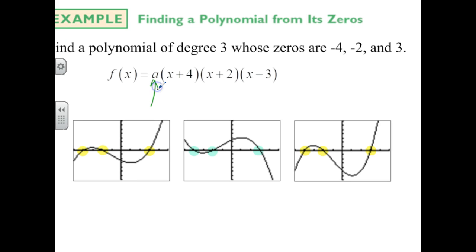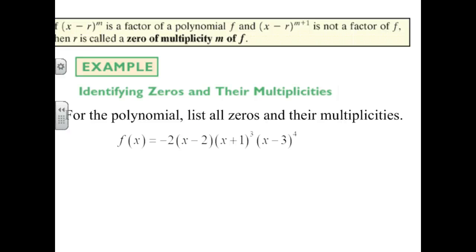The only thing I haven't talked to you about is that value of a. And we need to write that value of a because it could be a 3 or a 4, and what that does is all my roots are the same. All three of these graphs are correct. It's just that if a equals a negative, then instead of in the first and third, it's going to be in the second and the fourth. So they stick this a here because, well, it says find a polynomial with degree 3, but we don't know the exact equation because we don't know what a is. So we'll just stick a in as a variable because it could be a determining factor.